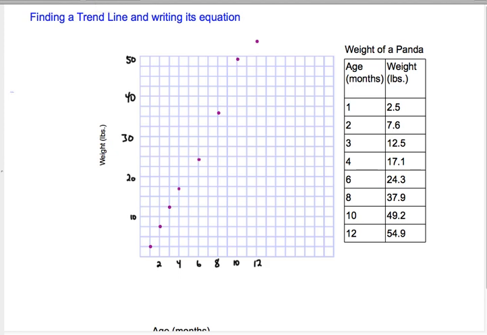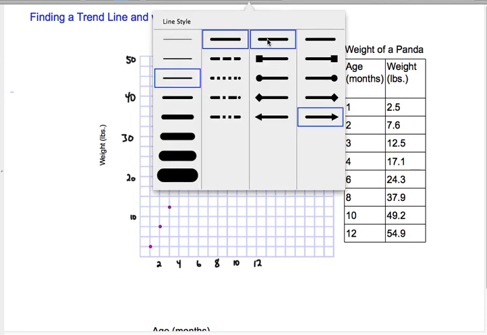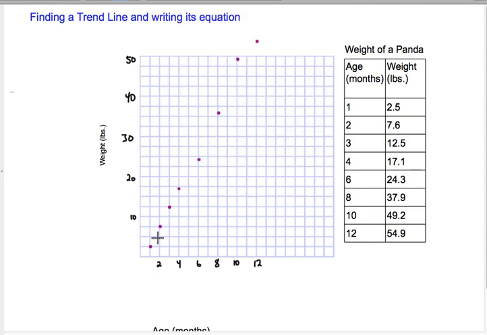and there's pieces of information that the calculator will use to figure out what the best trend line is. But for our uses, we just want to get something close, and so we're just going to look for something that has about the same amount of dots above the line as below the line. So we're just going to estimate it right now. So let's see what we got. We'll do this and that. Okay, so it looks like it's going to start at 0, so probably something close to that would be our trend line.